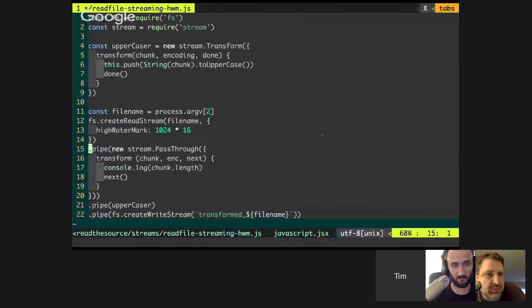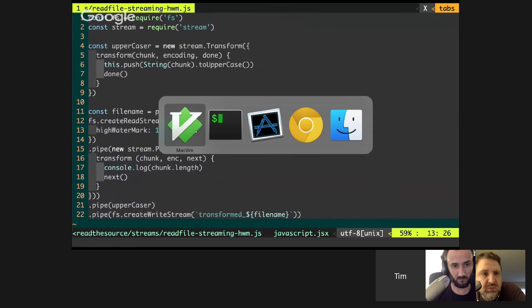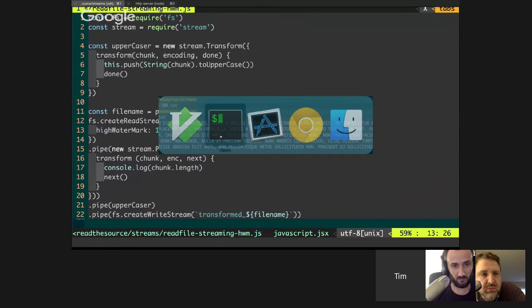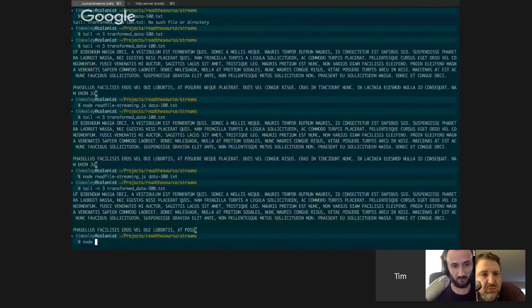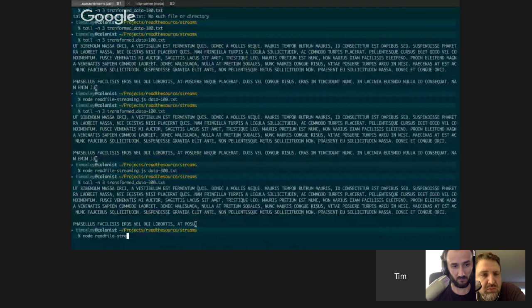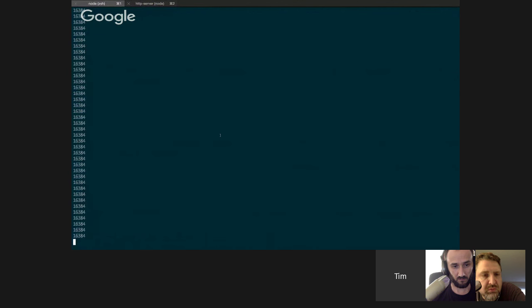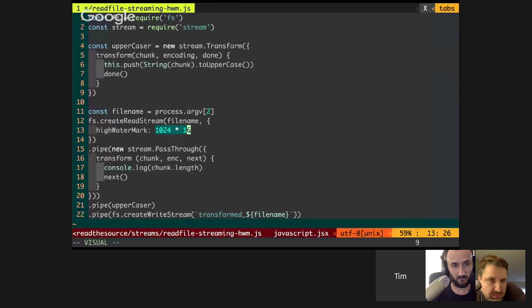So this is the same program that we had before. It's just got this pass-through stream, and I'm going to start playing around with this high watermark. If we run this, read file streaming, high watermark, and we pass in, let's say, the 100 megabyte file, we can see here it outputs an awful lot of 16384s, and that's 16 kilobytes.